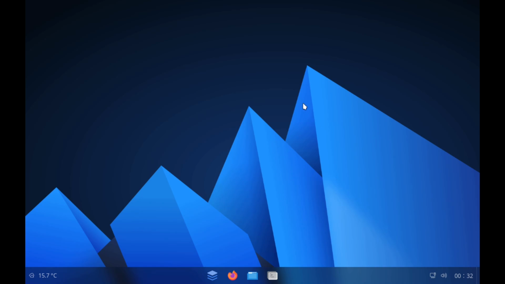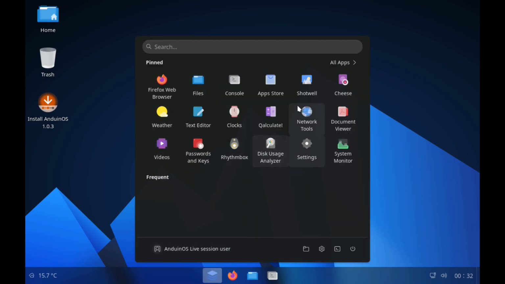So this is how the desktop looks, kind of like Cutefish OS. The dock kind of looks like Cutefish OS. If you didn't watch those videos on Cutefish OS, Jingo OS, there are a lot of Linux distributions from China with the same things, as you can see. It kind of mimics Windows 11, not exactly, but the wallpaper is kind of like Windows 11. Here you should be seeing the application menu, the same as well.